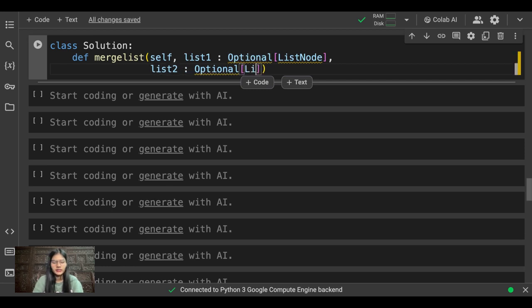In the brackets you have ListNode, and pointing it toward the return type, I would just write Optional[ListNode].